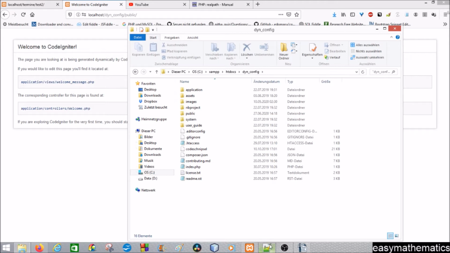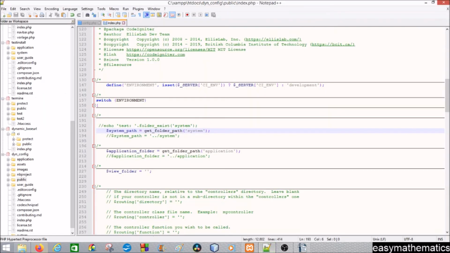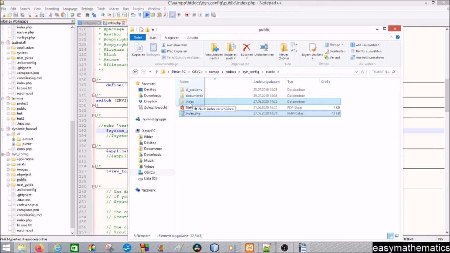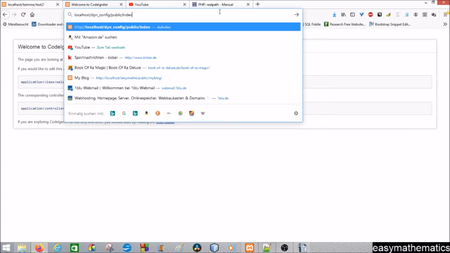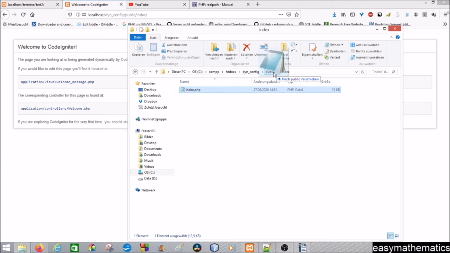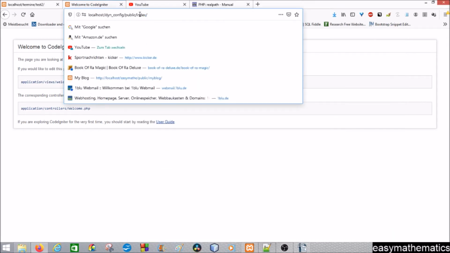Perfect. Now we understand our goal. Everything will be done automatically. And I want to talk about how we can do it. Even if we say, maybe I want one more folder, public, maybe index, and we put this inside index. We get the start page also. Everything is done automatically. Alright. And yeah, we will see how this works.